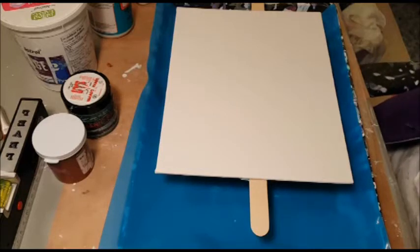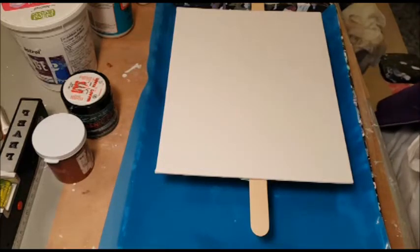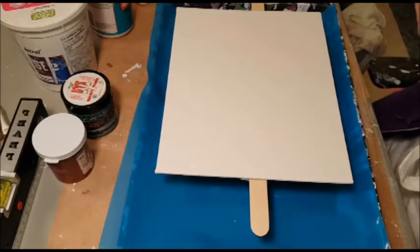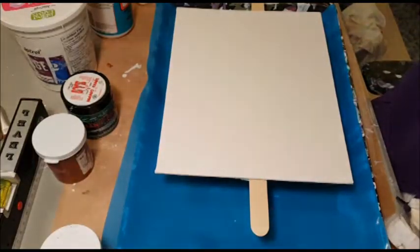So I'm going to get some white paint on here, and then I'm going to draw some patterns, and then we'll be back at the end when we're ready to dip. Enjoy the music.